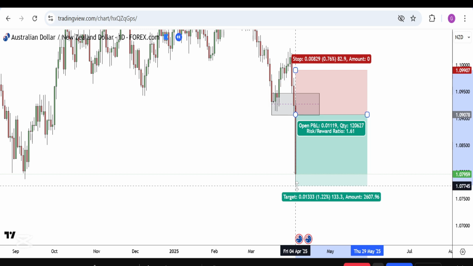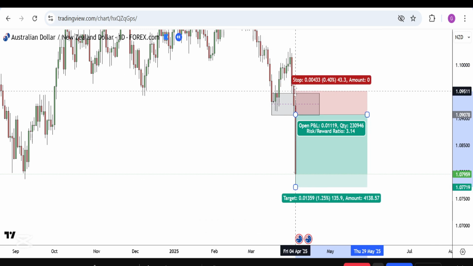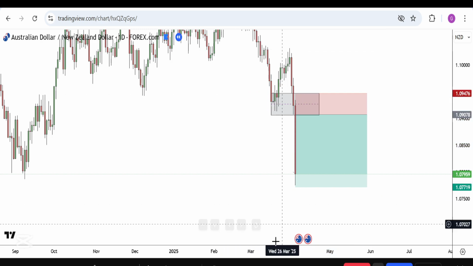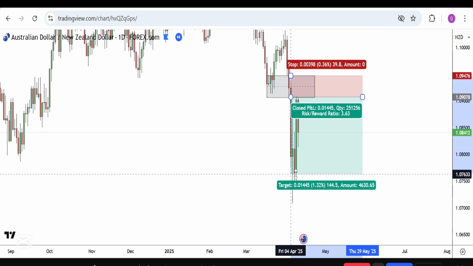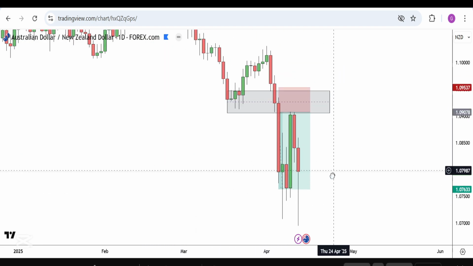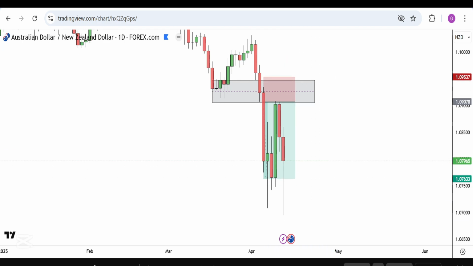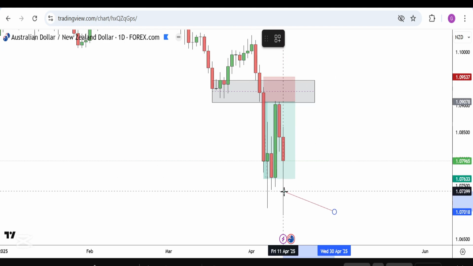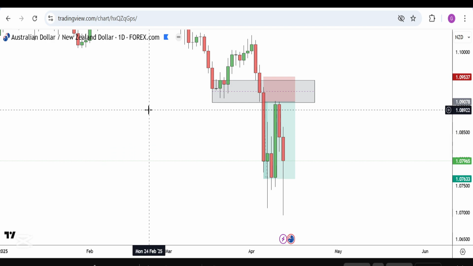I would be targeting whichever lows price would have formed, and our target would basically be 3 to 1, which we like to target. So playing this forward, price came and formed this low here. It retraced, dragged us into the position. Playing it forward, you can see that the TP area was hit by this strong bearish move right down here. So that was the Australian dollar, New Zealand dollar setup during the week.